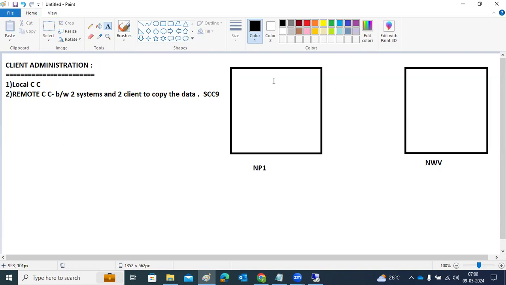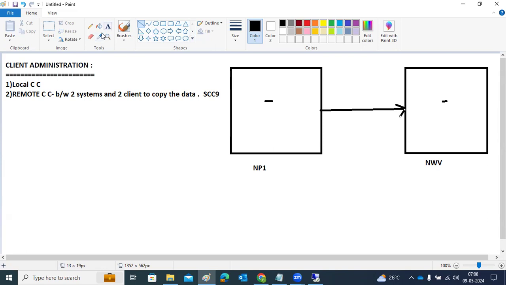In this case, between two systems, between two clients, any client, before transferring the data, first of all you need to establish connectivity. That is the connectivity part you need to establish.